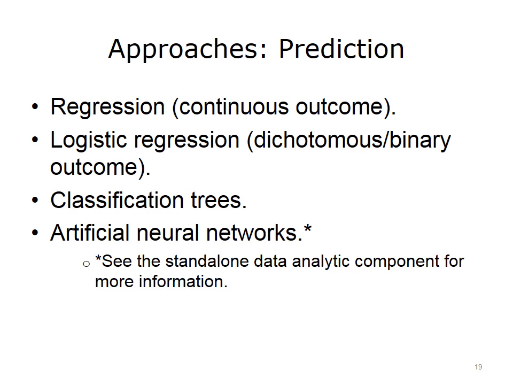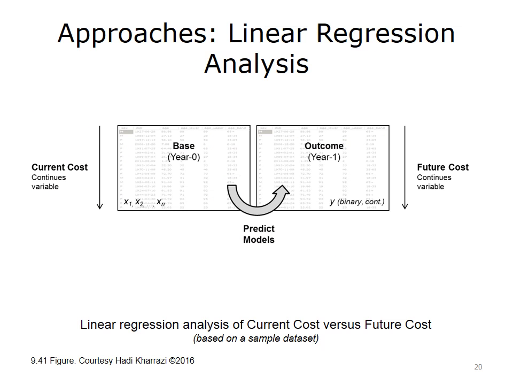Finally, there are various statistical and machine learning methods to develop predictive models for population health. The common methods are regression methods and classification trees. As discussed in previous lectures of this unit, population health models often attempt to predict an outcome, such as future cost, based on data available in the base dataset. For example, in a simplified model, an analyst may use the current base year's cost to predict the future year's cost. Of course, this is an overly simplified model, where one independent variable is predicting a complex outcome variable.